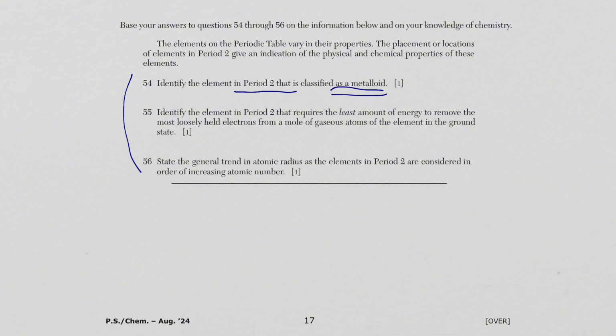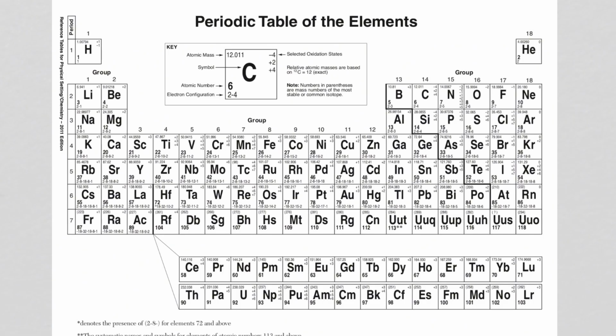Let's take a look at the periodic table and identify the element. All right, now period 2. You see the word period here. It means the rows. We're looking at period 2, and then we want to identify the metalloid. Hopefully you know this already. I call it the staircase. The darker lines as part of the boxes tell me that the elements sitting on what I call the staircase, and then germanium and antimony below, these 6 elements are considered metalloids.